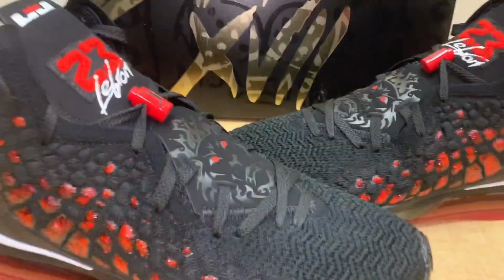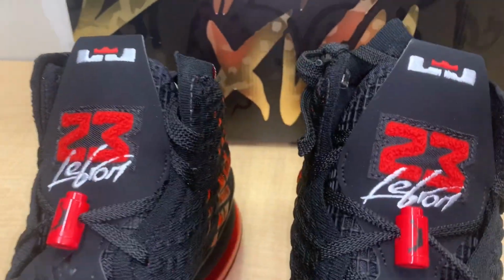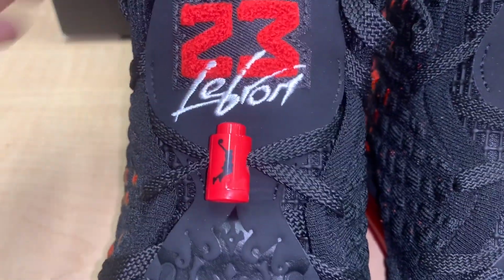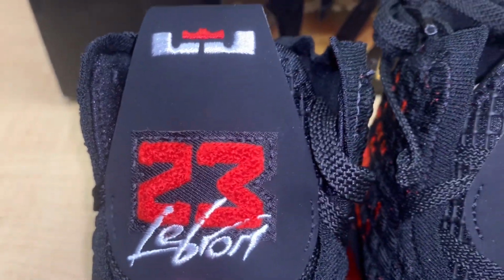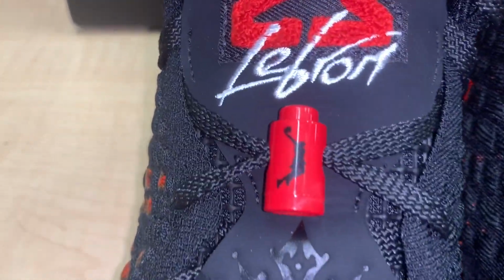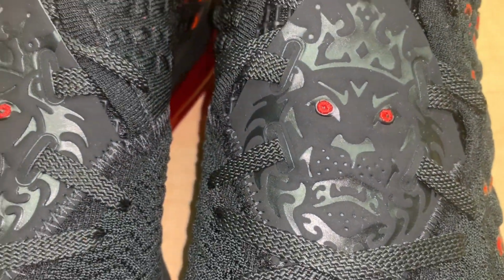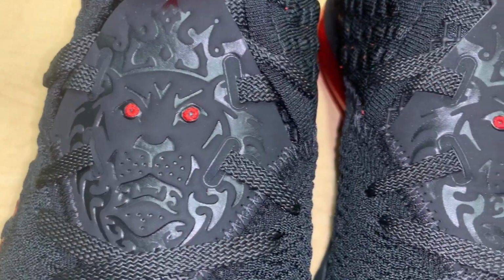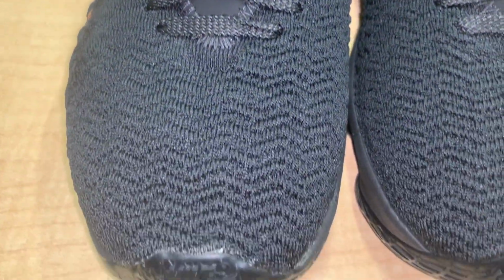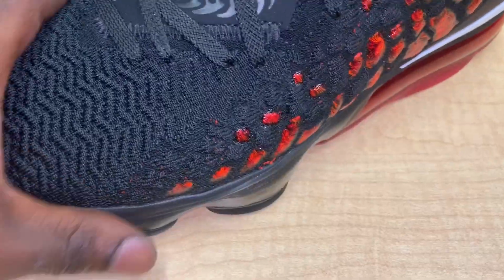So the first thing you notice on these is that T-zone, that LeBron tongue, which both tongues are exactly the same. They have that embossed 2-3. LeBron is in white, 2-3 is in red. Crown logo as well. And moving along down, lace locks are in the Dunk Man, not Jump Man, but Dunk Man. It is following along with that King Lion, which are identical on both pair with the red eyes. Flat black laces do come in these, and then you have pretty much that knitted upper. I'm just gonna say knitted upper.